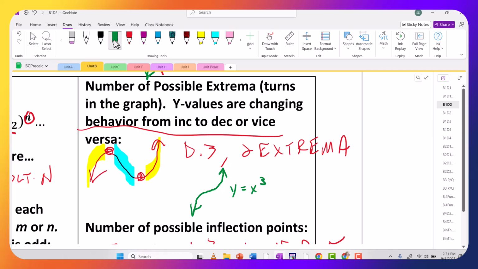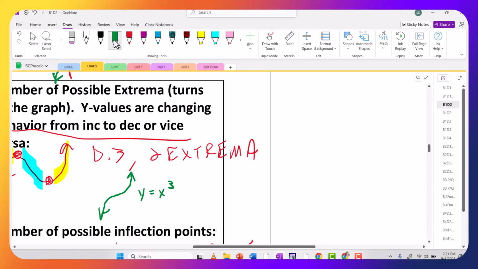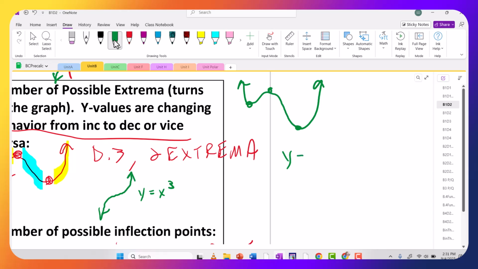Now let's look at an x to the fourth real quick. I don't really have room for this, but here's a good x to the fourth. How many extrema do you see there? 3. It's degree 4, so I have 3. Or y equals x to the fourth, and that's it. I told you this. Y equals x to the fourth looks exactly like a parabola. It's just steeper, I guess. How many extrema does that have? Not 3, but 1.